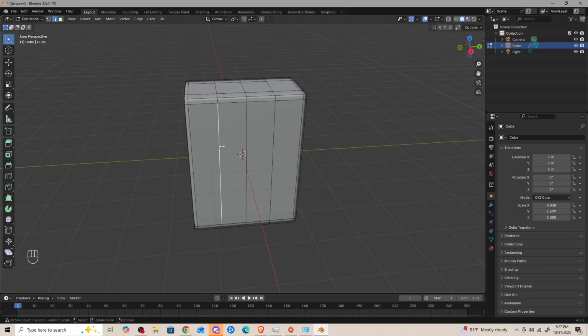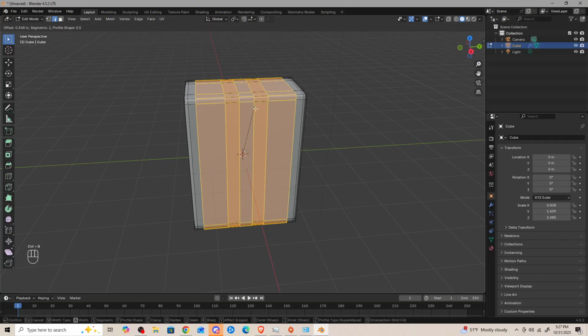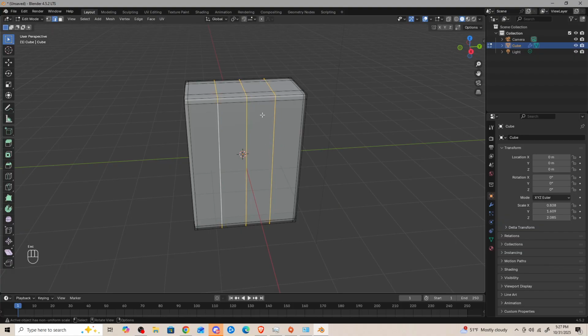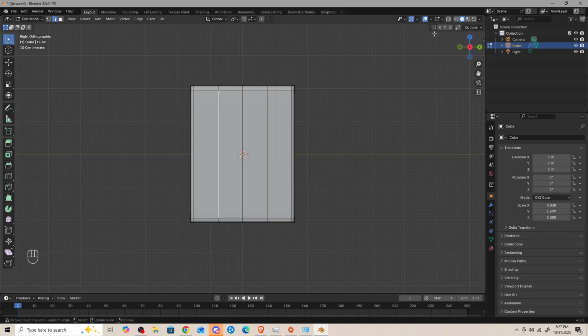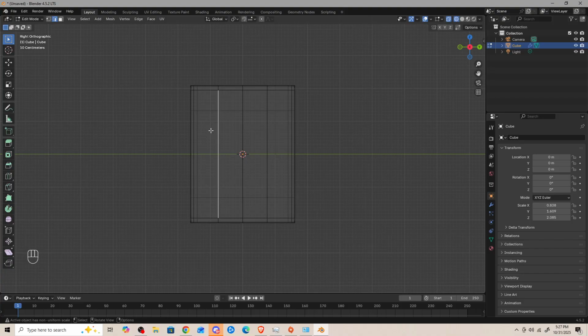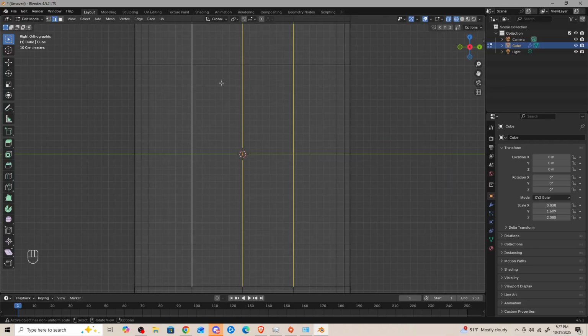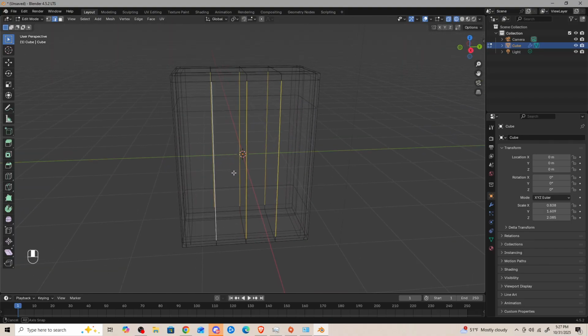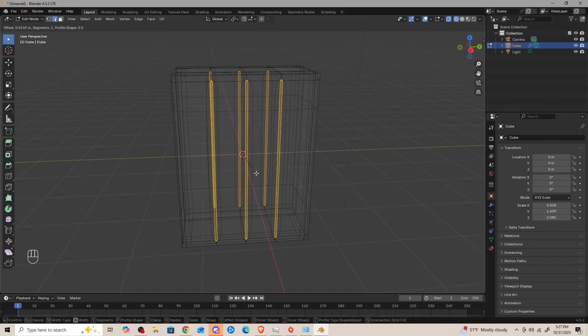And so now when we select this edge loop, and this edge loop, and bevel it, I thought it would only go... it's because we don't want the whole edge loop. We just want, excuse me, sorry, here we go. Go into X-ray mode, and we're just selecting the lines that go up until where the curve starts. So the curve starts where those edge loops end, so we just select the lines that are in between that. And because we're in X-ray mode, we're selecting those lines on both sides. Now we can hit Control B to bevel, and we basically just want to give it a little bit of thickness, just something like that. Doesn't have to be anything crazy.